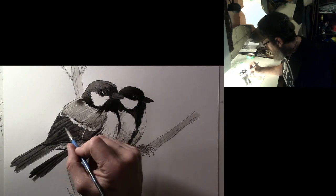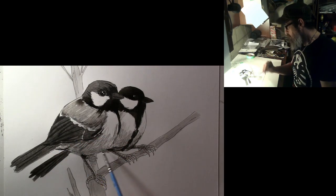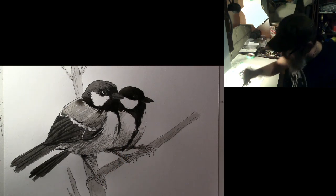I wanted these areas to be light. Counter to that, but it's okay. It's not a big deal. I can fix it in a second.